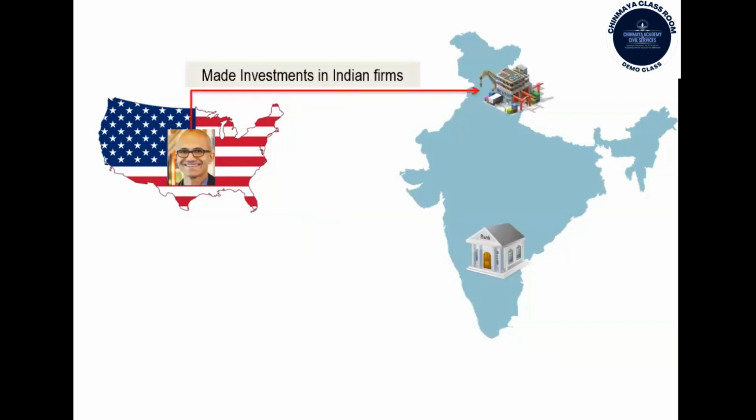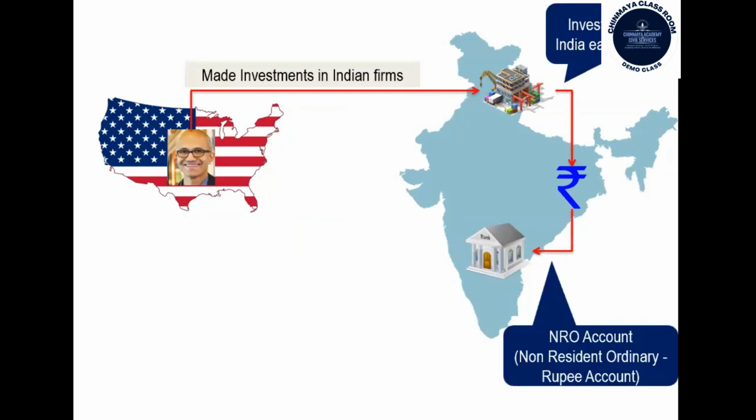The third type of account is where the NRI has made some investments in an Indian company. The income earned in India will be parked. So the question of foreign currency doesn't come here. They can simply park it. So that account is called as NRO account. Okay. Now tell me, what are the three types of accounts we saw now? Very good. So NRE and FCNR are similar. The only difference is forex, whether in FCY or in INR. NRO is non-resident ordinary. Non-resident ordinary account. So non-resident ordinary account is when money is generated inside India. Okay.